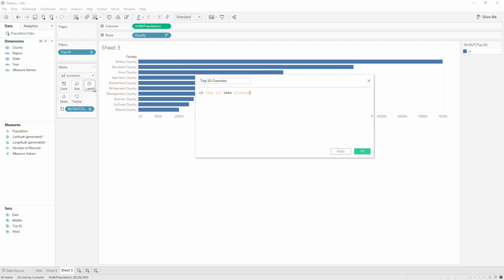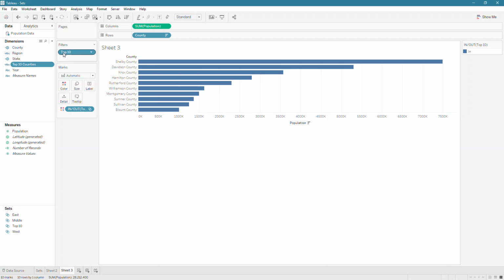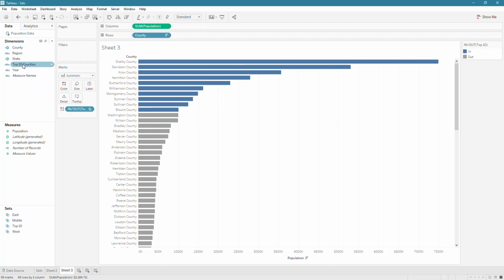Then county name or county. Else other. End. So what this is going to give us is if it's within the top 10, we're going to see the county name. Else we're going to see the word other, and it's going to be totaled at that level. So that's going to be the level of granularity. So hit OK and take this filter off. And then drag top 10 counties up and replace the county row.